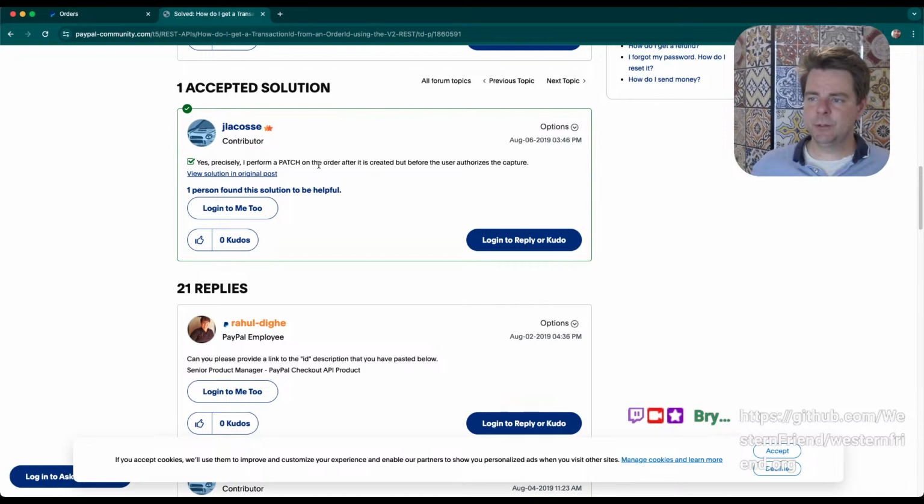Perform a patch on the order after it is created, but before user authorized.